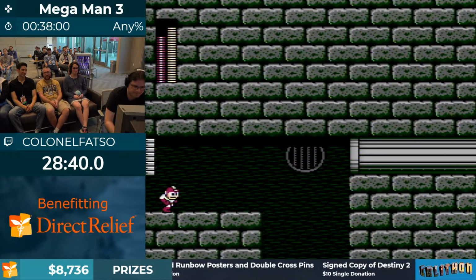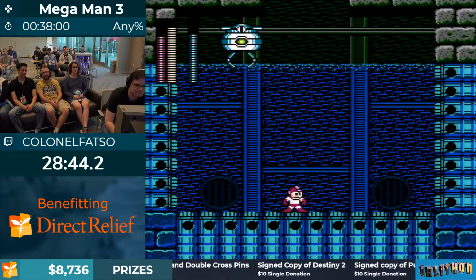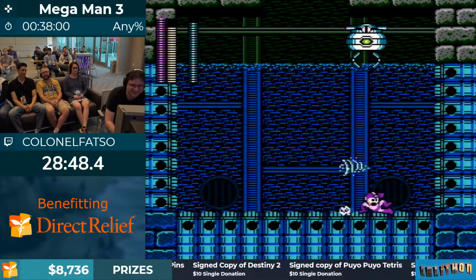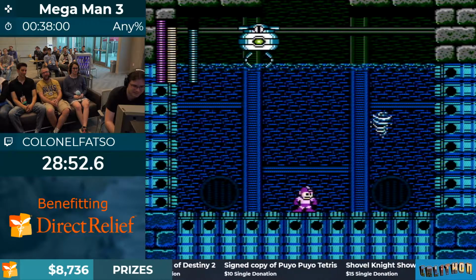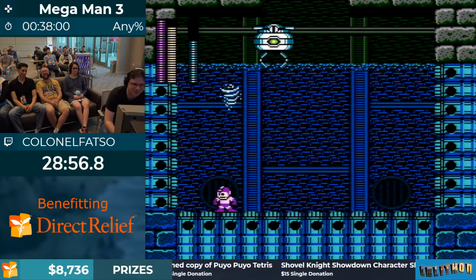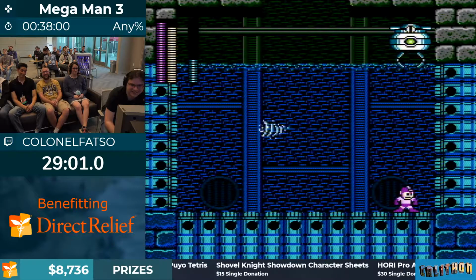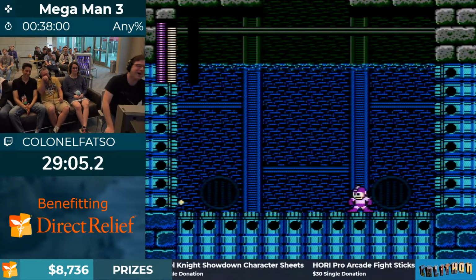So here's the biggest source of RNG in the run. We've got 5 turtles coming out. They have 4 different patterns they can come out in. We want to see the maker go to the right when he starts moving, not left like that. Oh, longest. Wow. Oh, again. No. Wow. What is this? No! Are you kidding me?